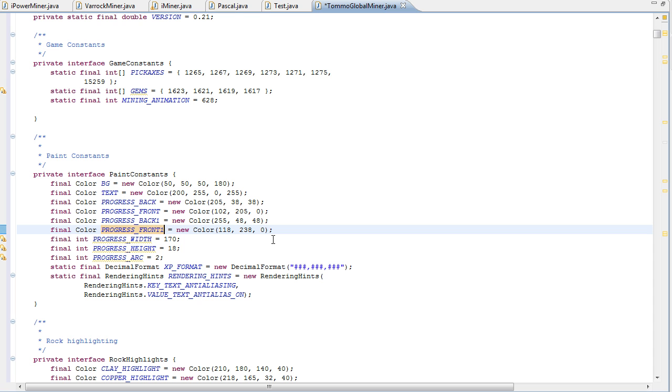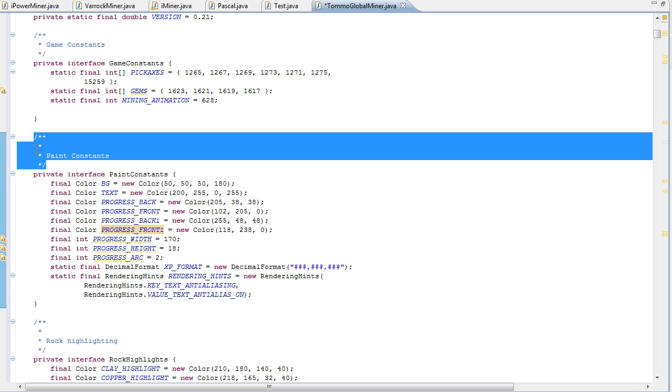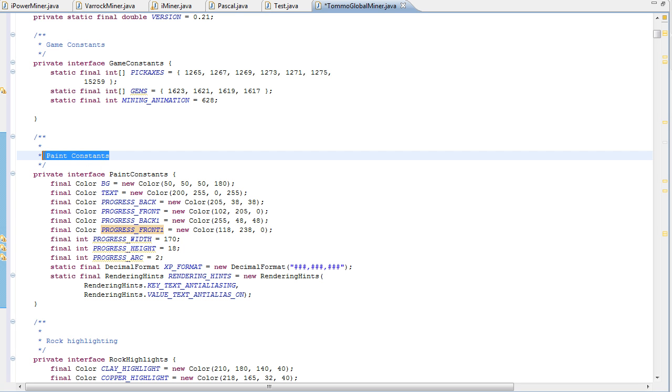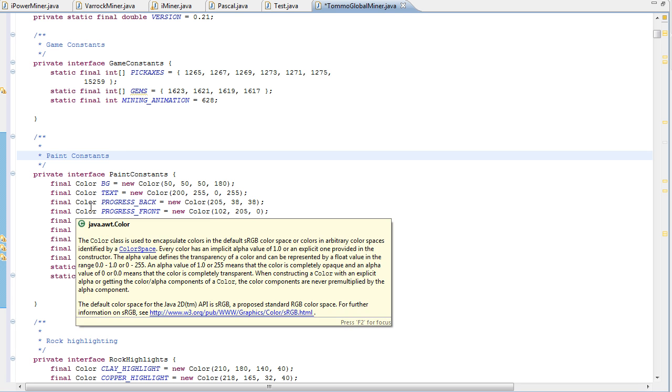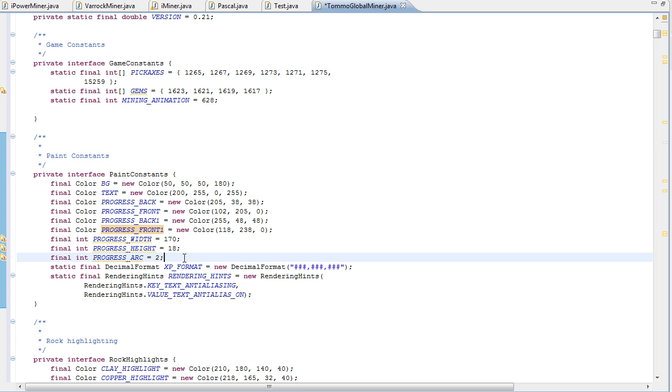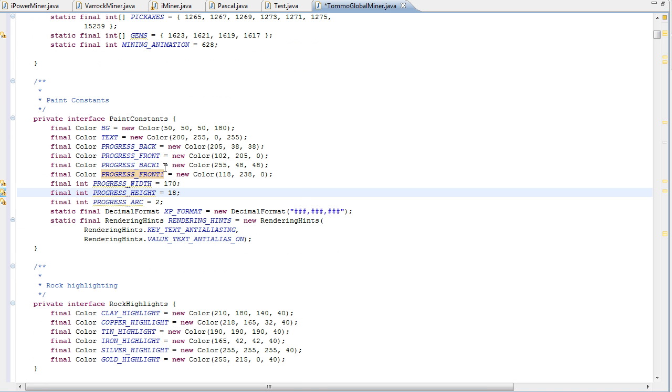You don't want your variables to seem illogical. When you script something, you want to be able to return in a year and understand what is going on in that script. So for that, we use the comments, which this person is using quite successfully there, telling us just in a single line, in 2 words, what this is. And paint constants, of course, we know that these are going to be the constants, which are values to be used inside the paint. So that's a nice trick. And comments is one part, and then descriptive names for the variables and methods is a great plus in your scripts. Then you can read the name of the variable and say, oh yeah, that's what I used it for.